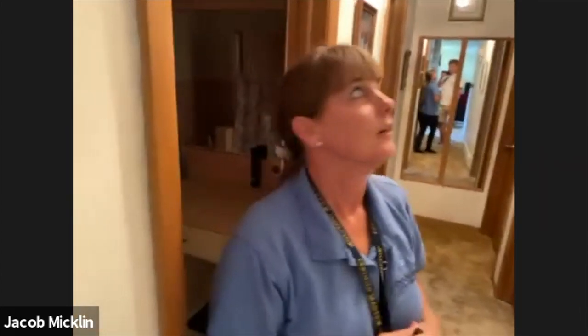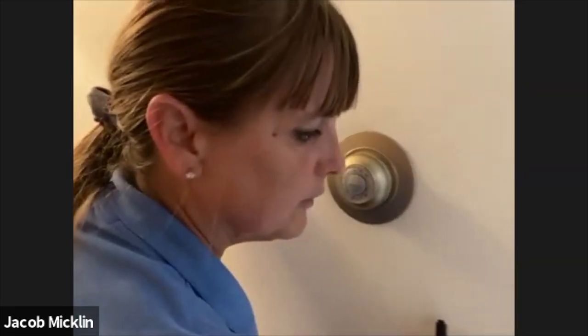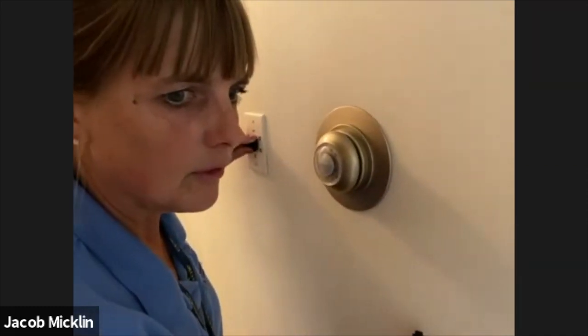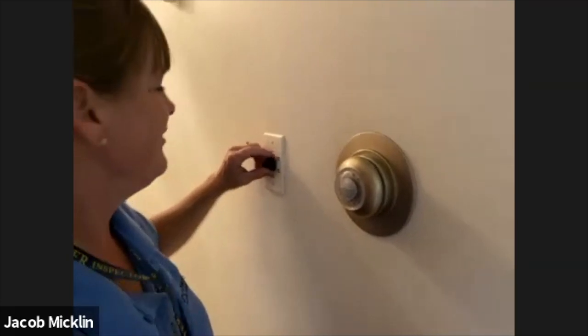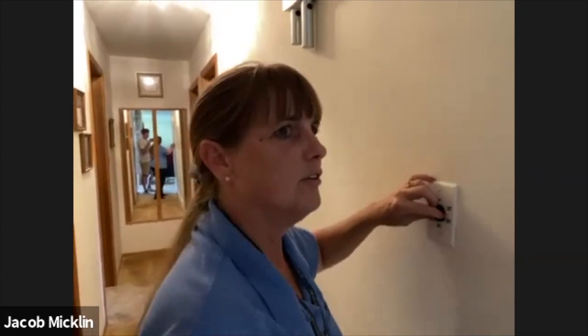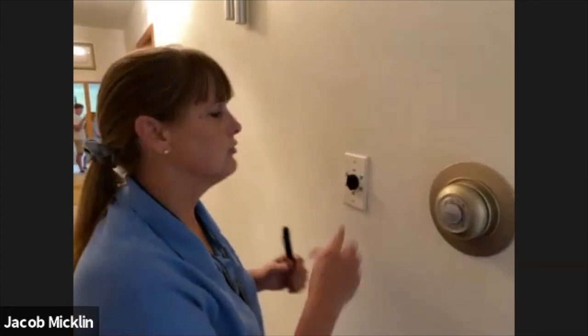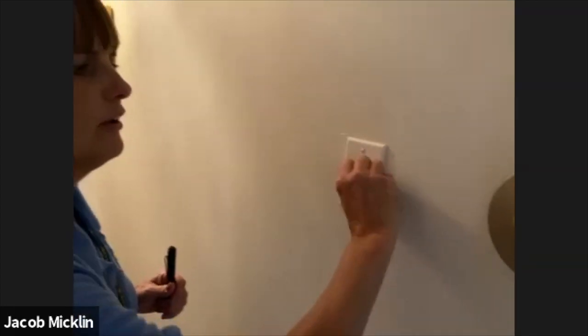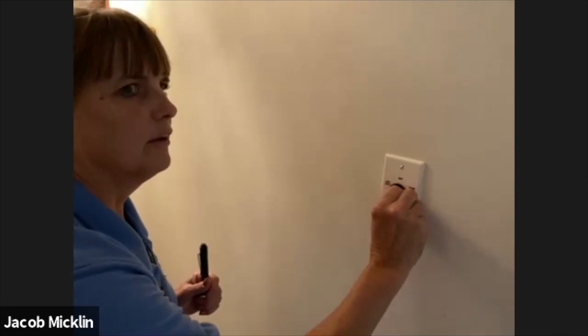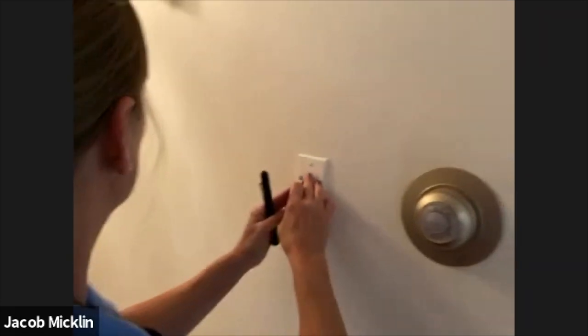Here's our adaptive cooler. So up above is where it's going to come through. And I'm going to turn the pump on and listen for the pump. There it is. It's very subtle, but it's good enough for me. I'm not really checking to see if it's going to cool me off right now. I'm just checking to make sure that these function as they're intended. And that's a vent. Just make sure it works, okay?